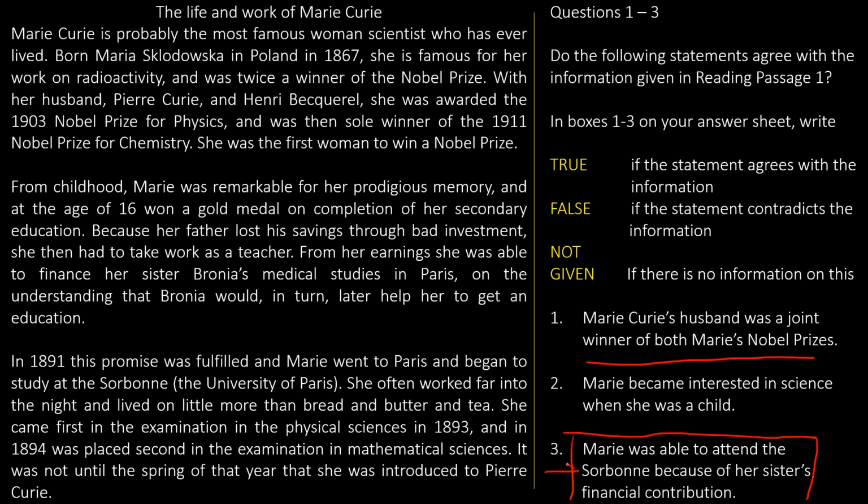We tried to look for Sorbonne and we were in the last paragraph, but because of this we could lead somewhere else. So the names or the things they can't change are helping you to find the information, but other things they're going to change, which will be definitely helpful if you think that there can be synonyms, there can be paraphrasing. Don't expect exactly the same sentences or exact same words in the paragraph. You will be considered really a gullible person if you think this way. IELTS cannot be this easy. In fact, no exam can be this easy if they provide you direct answers. So expect this so that you can work on that.